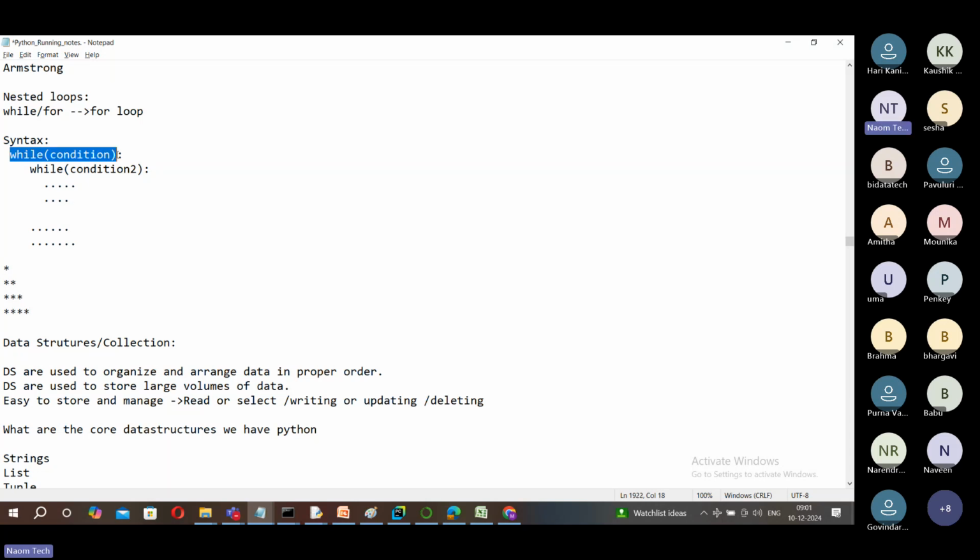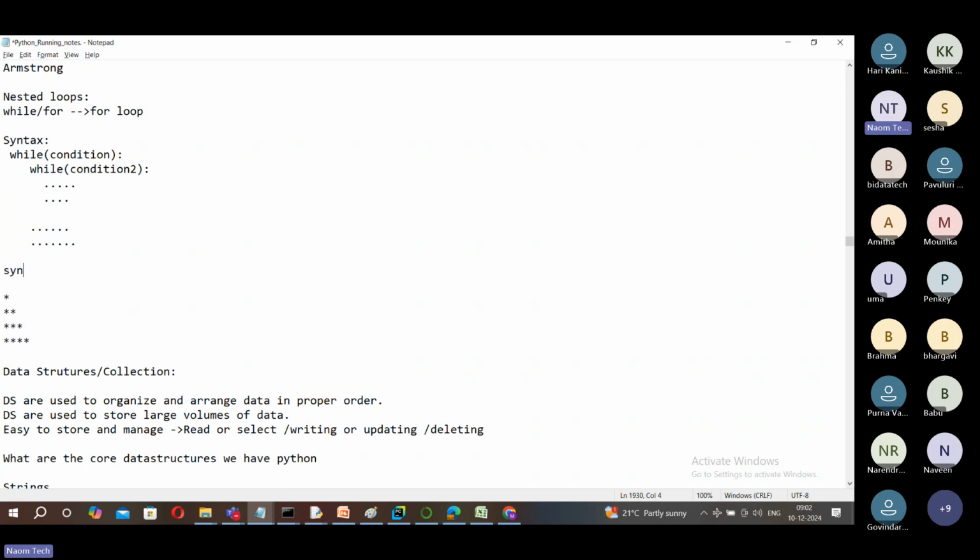If the outer loop iterates one time, the inner loop iterates until its condition is false. Of course, even the outer loop executes until the condition here is false. But if this iterates one time, the inner loop iterates until its condition is false. The same is applicable for for as well. Once the inner for is completely iterated, we go back to the outer for, for each iteration of the outer for. And the outer for also looks like this.